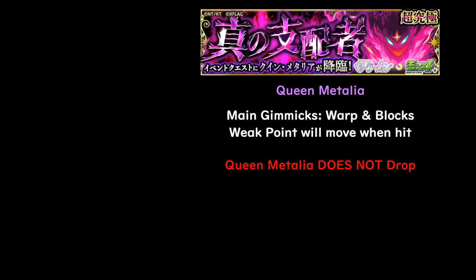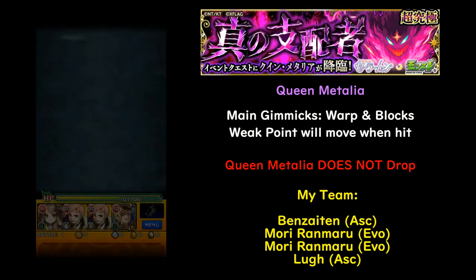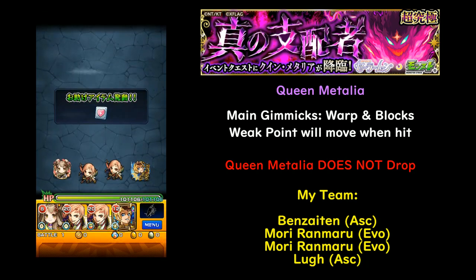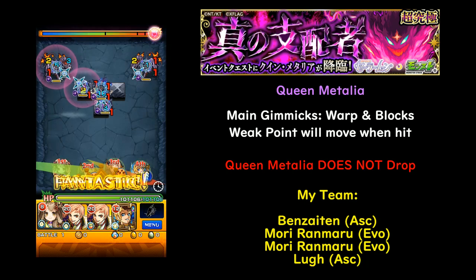Let's take a look at Queen Metalia, our lethal Insidious Quest that has dropped for the Sailor Moon collab. The important gimmicks for this stage are warps and blocks. They're also damage rolls, but you can somewhat get around them. The important thing for this quest is that Queen Metalia does not drop.